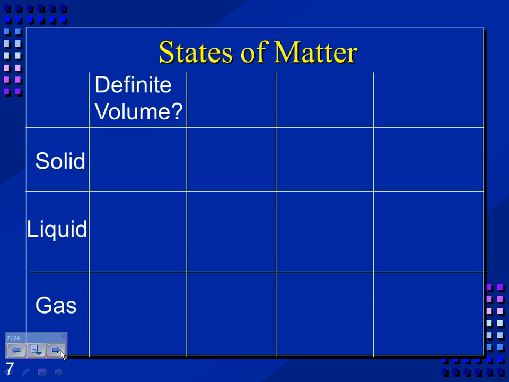Okay, so we can look at, based on their definitions, how do we categorize them? Well, one is going to be on its volume. Is the volume definite? Does it have a volume that if I pick it up off the table and I put it in a bowl, does it change the space that it's taking up? Does it spread out, or does it keep that same space covered?